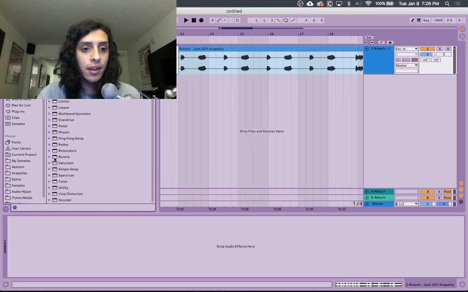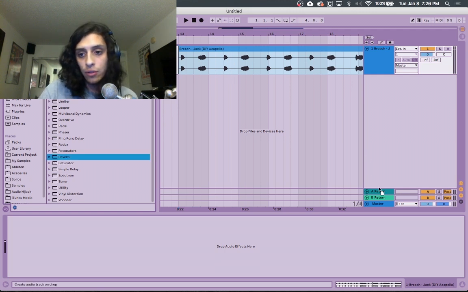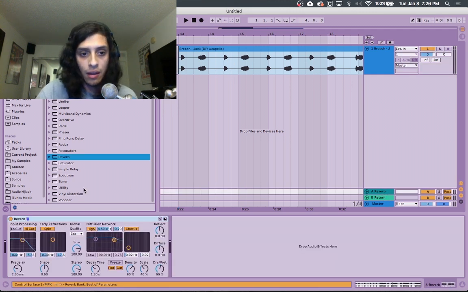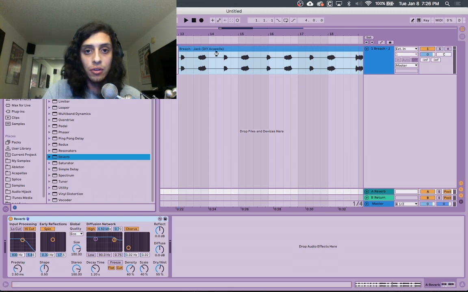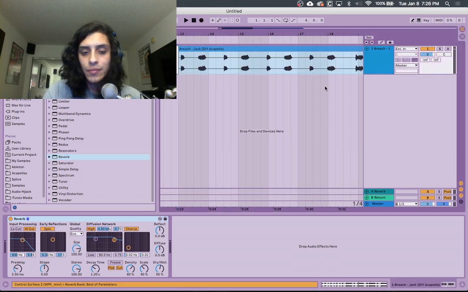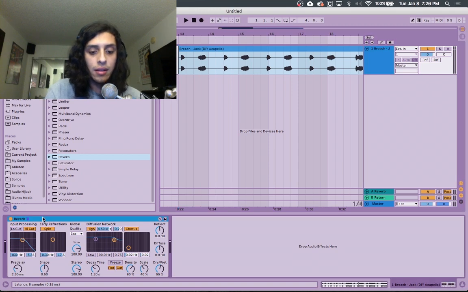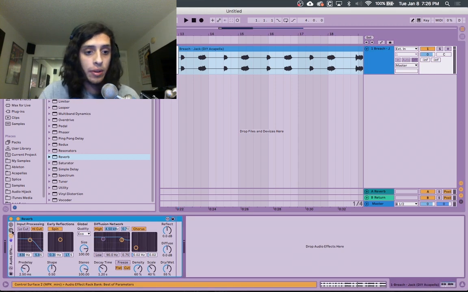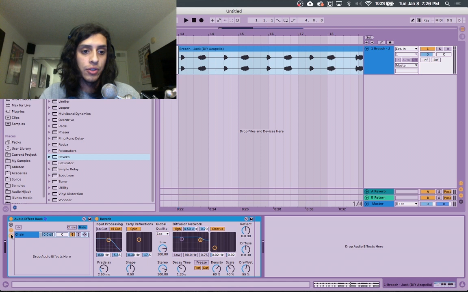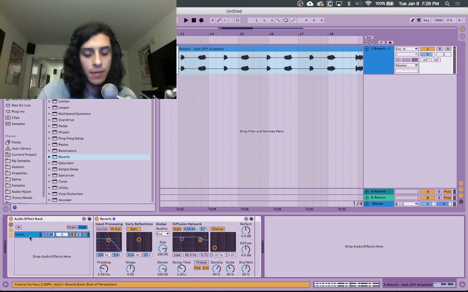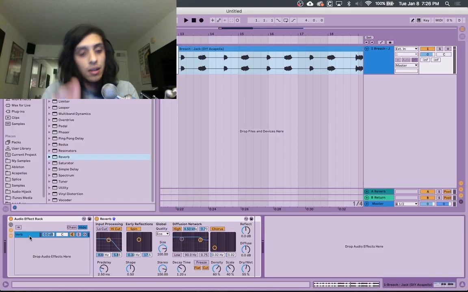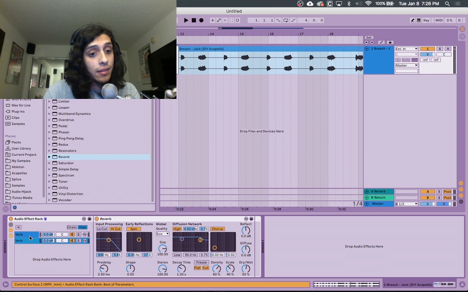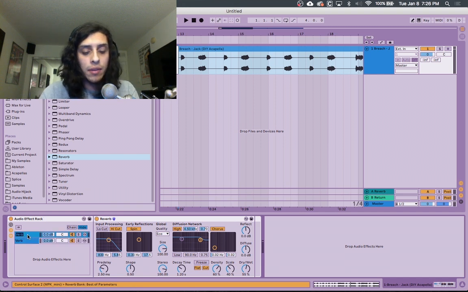So first off, you just grab your effect like normal, like you would just drop it on your return track. But we'll just drop it on the track itself. I'm going to click the effect and hit Command G to group it, and then I'm going to open up the chain selector, which is the little box with 3 lines on it. And then I'm going to rename this chain verb, because remember, naming your tracks is important to getting a good sound. We're going to duplicate this, Command D, and then I'm going to rename this one dry. So this is our dry vocal.